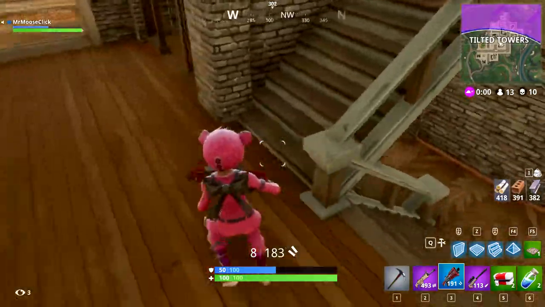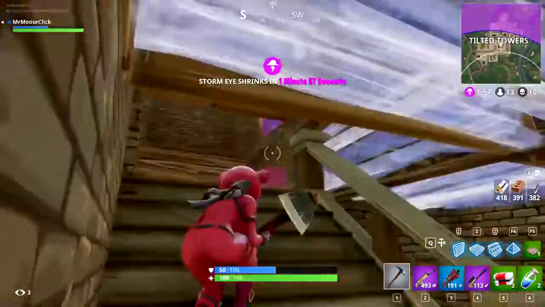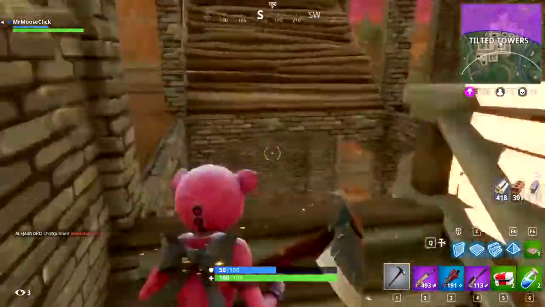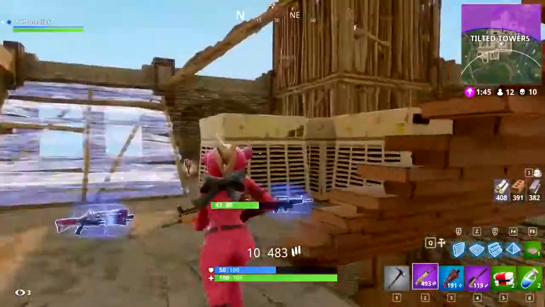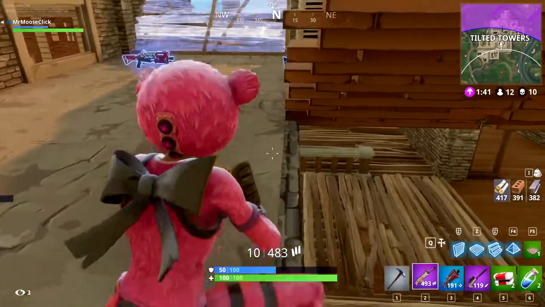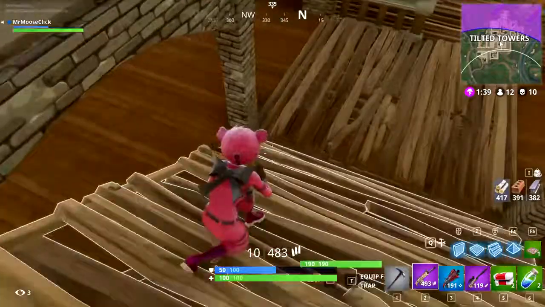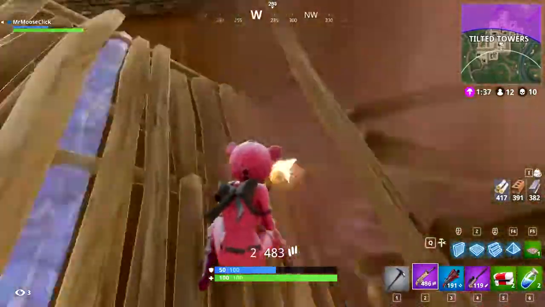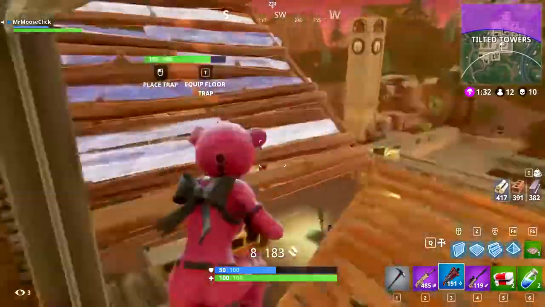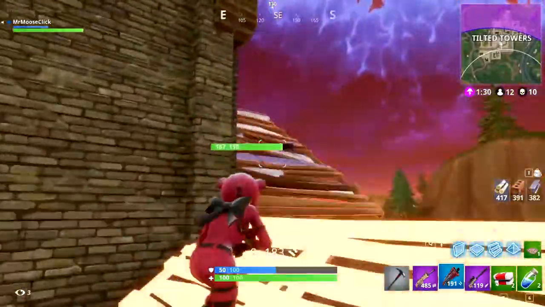Do we go back to the roof or not? We're gonna go back to the roof. All the way back. Oh no, I screwed that one up. Okay, back up to the roof. The only question is, where is he gone? I see him right there. Should we go for it? He's right here.